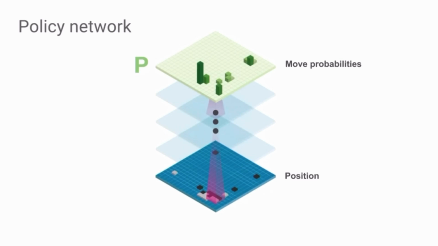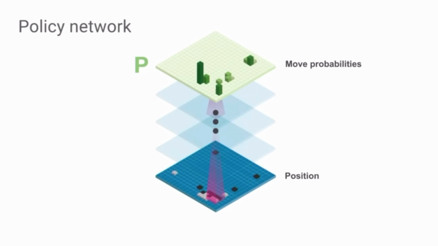So the first of these is the policy network, which is illustrated here. So the policy network, which we're denoting by this green P in this talk, represents AlphaGo's recommendations of moves to play. So in each position, it's fed in a representation of the position as different planes representing the board, such as where the black stones are, where the white stones are, where the empty intersections are. And this is fed through many convolutional layers to process this position into increasingly abstract features representing knowledge about the game of Go. And finally, this is brought together into a policy distribution over moves that actually recommends which moves to play.